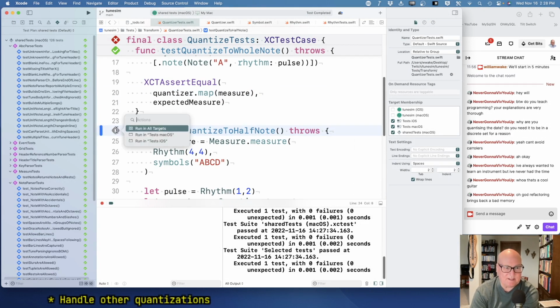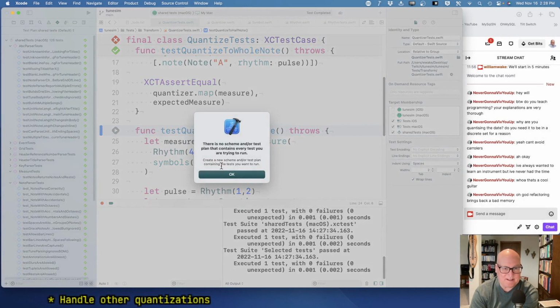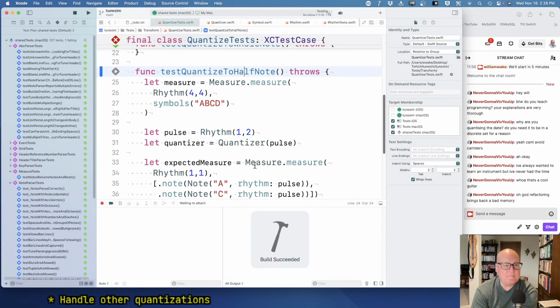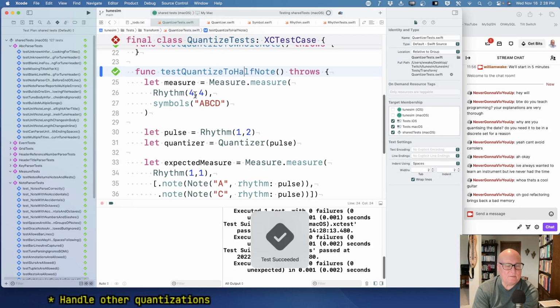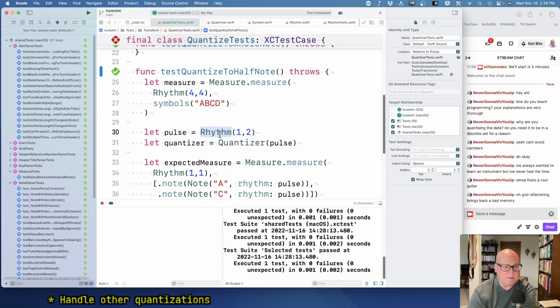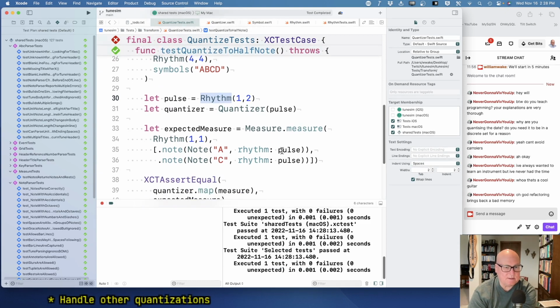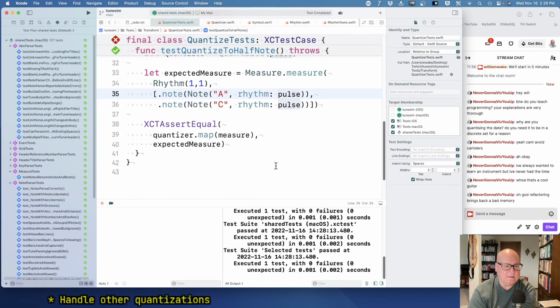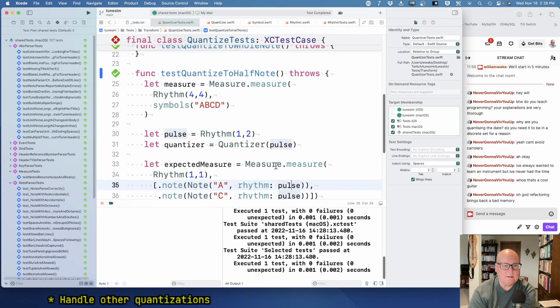Maybe this, it feels like we've been here all day in some way. Okay. This one we have 4/4. Okay, well that's a good sign. 4/4, the pulse is 1, 2, quantized by the pulse. And we expect to get half note A, half note C. Okay. That's good.